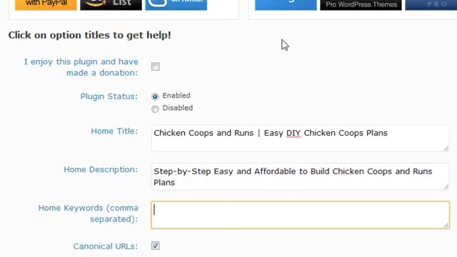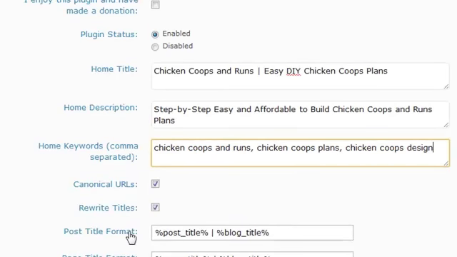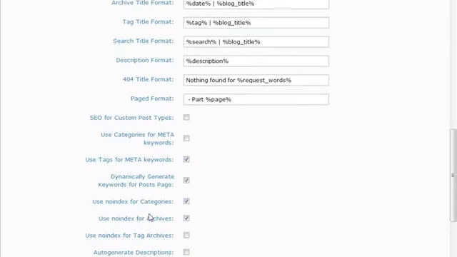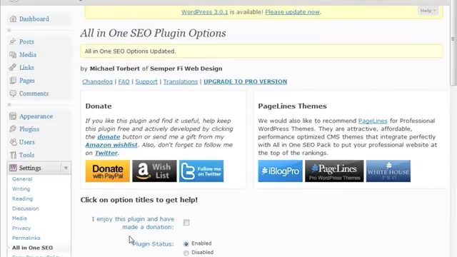Finally, for your home keywords, insert your main keyword and 2 related keywords. Leave the rest of the settings as default and then click on Update Options.